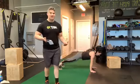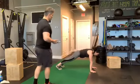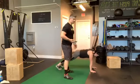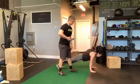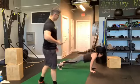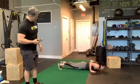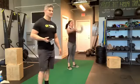If you're watching and you need this thing ramped up, if you got someone to do it, you can have them give you a little bit of downward push. If you got a weight vest, if you need that, you can do that. Nice. These are getting tough for her. It's good.